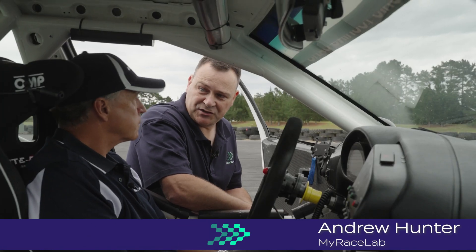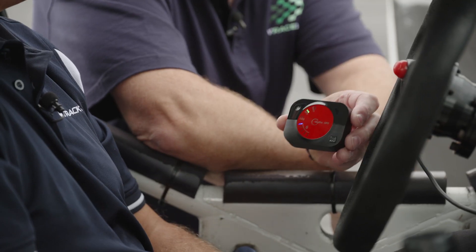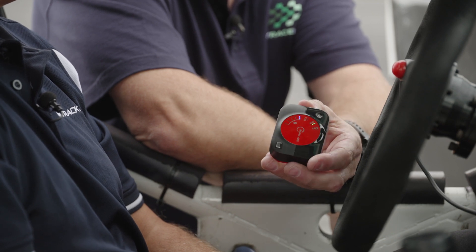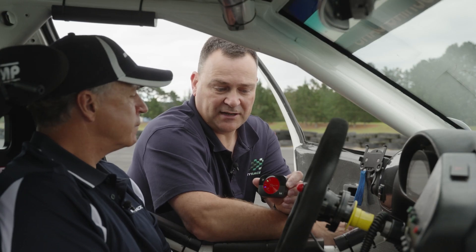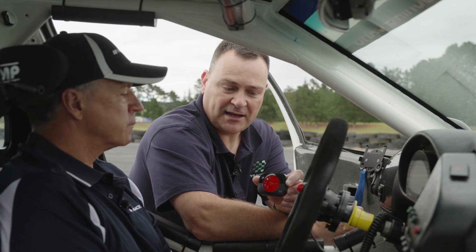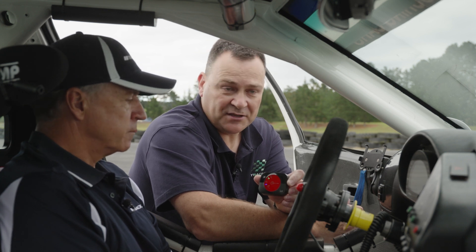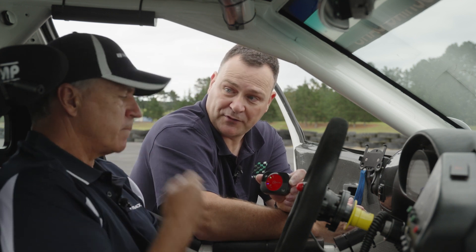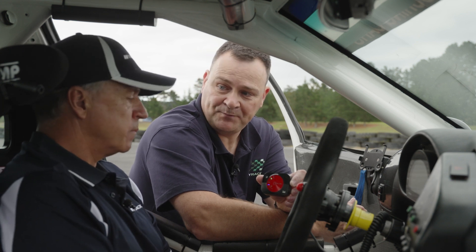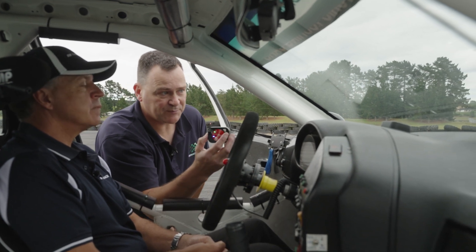We're going to have a look at another GPS option to get really accurate race lines for your performance. We're looking at the Skypro X GPS 160 — a really nice, accurate GPS with Bluetooth to the phone. To give the GPS device the best chance of getting an accurate location, we want to maximize its view of the sky. We'll place it just inside the windscreen on the dash, though you could also mount it on the roof or bonnet if you have a suitable securing mechanism.